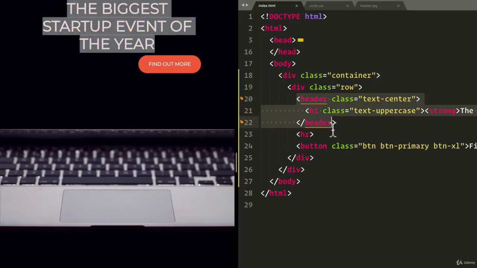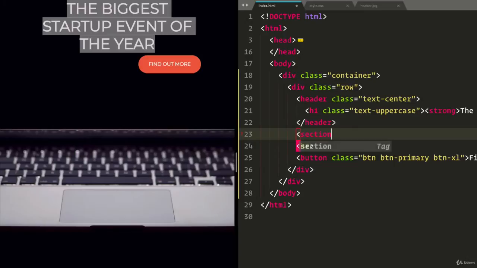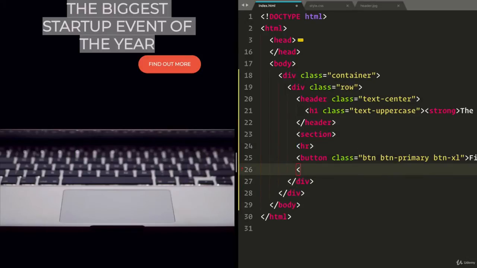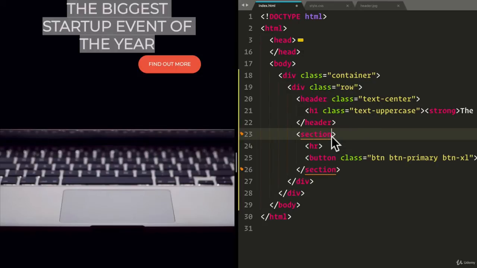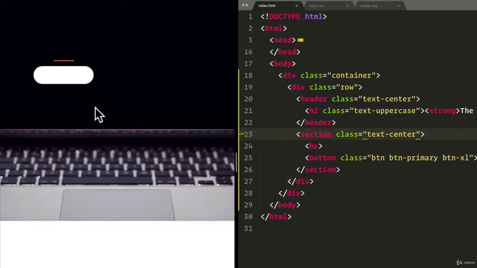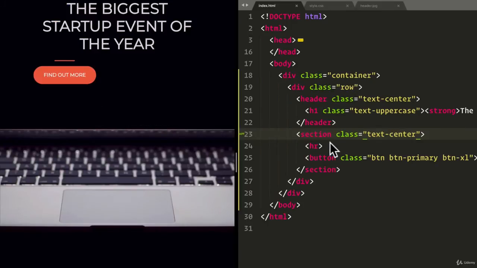So that's great. That's our header element. And we also want to create another section here. Let's call it section. So this is a section element, and this section element will also have the class text-center. So if I refresh, there you go. We got our HR, horizontal line back.